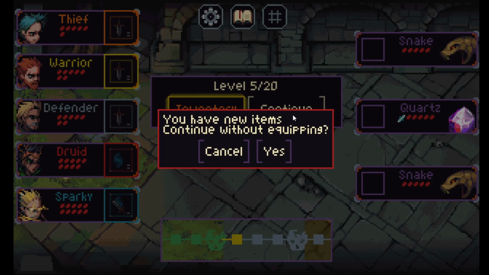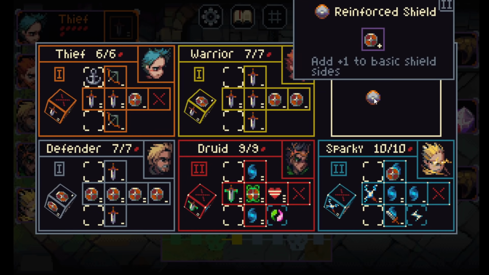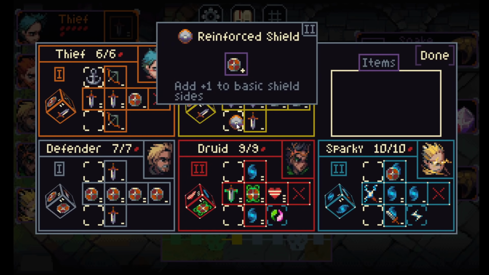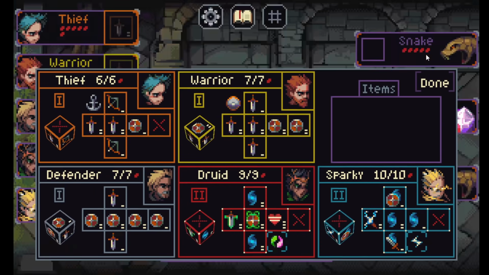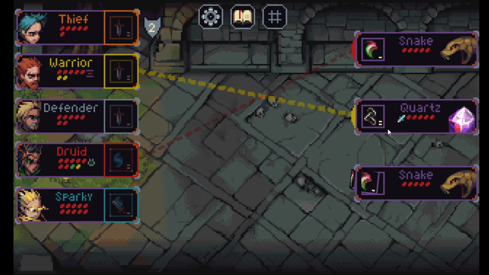We continue. I have new items to equip. Yes, it's just to the one singular person. So we put it on him. I keep on forgetting that, but that's okay. So two snakes and a quartz.